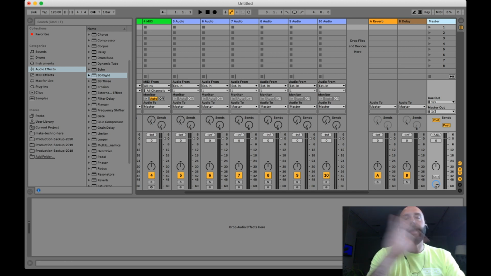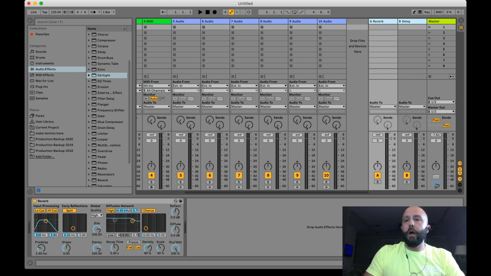Also, anytime you're exporting music from Ableton Live, you can export every single channel individually. You can export the master. So you want to make sure that your master is sort of set up in a way that when you export stuff back out of Ableton, it's exporting in the way that would sound the best, right? So I would drop an entire chain of plugins on the master to make sure that my audio sounded really good.